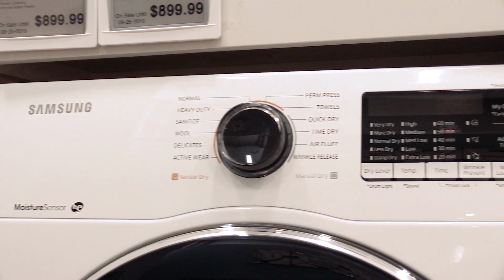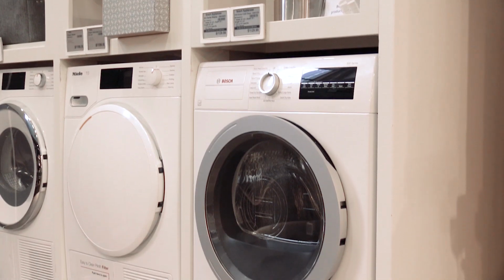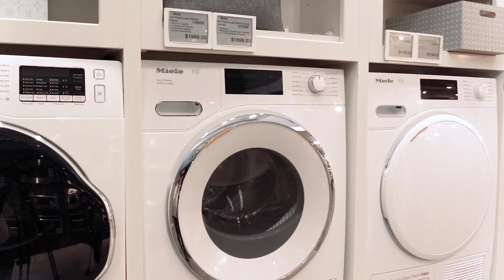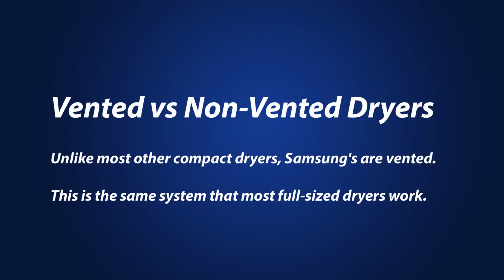Dryers, not the washer, are the most important aspect when buying compact laundry. Most compact dryers are ventless, meaning they turn the water in your clothes into steam. You'll find this drying method in Bosch, Electrolux, and Miele compact dryers. Samsung is vented like almost every full-size pair of laundry, so it's ideal for replacing these types of dryers. You should not place Samsung on an inside wall or in a closet without a vent.